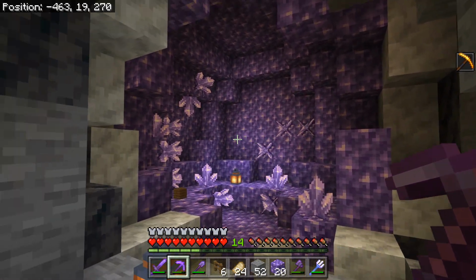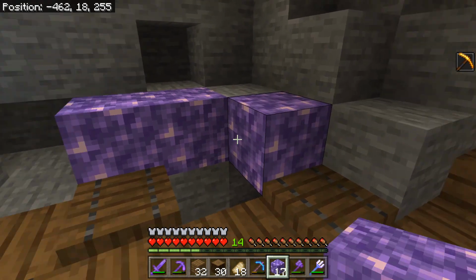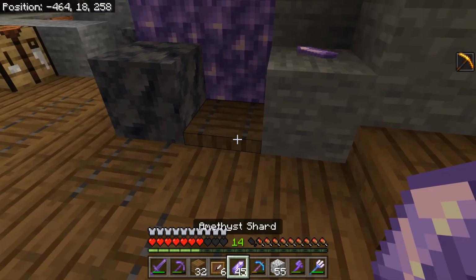Probably don't want to break much more than that. And I can use some of the amethyst that I just mined to create these little piles. And maybe scatter a few shards as well.